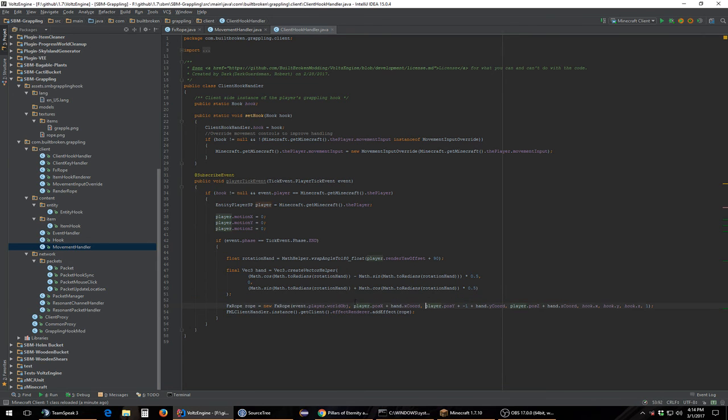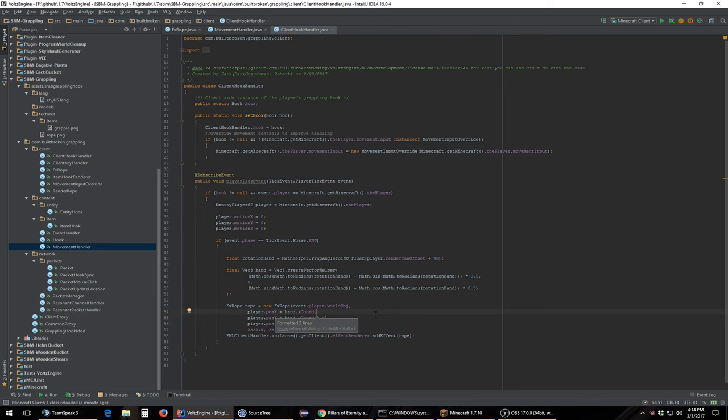Let's clean this up a little bit so it's easier to read. So this is essentially what we're looking at right now. So we've got the player's position, and then we're minusing by 1 to get the mid-level of where the player's body is. So these positions should be correct.